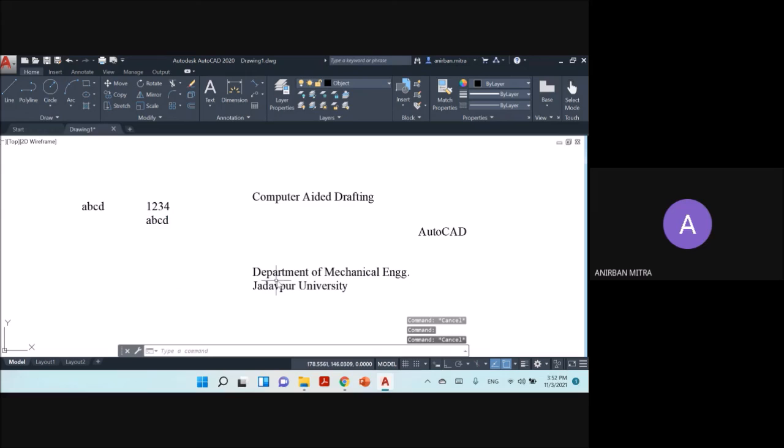Okay. For the multi-line text, this is a single object. You can see that both the lines are selected together. Here, you won't be able to do that. If you just click on the first line, that is selected. If you click on the second line, that second line would be selected. Both of them would not be selected on the single click. Is that okay? Yes, sir.